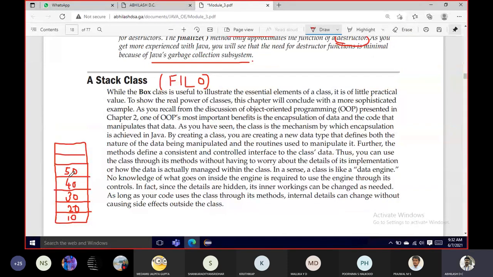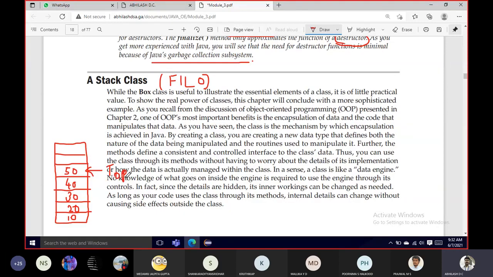We have 10, 20, 30, 40, 50, which has been put inside an array. Whenever you are inserting into this stack, it inserts the same way. 10 was inserted first, then 20, 30, 40, then 50. So my counter is now at this particular position, which I call the top.